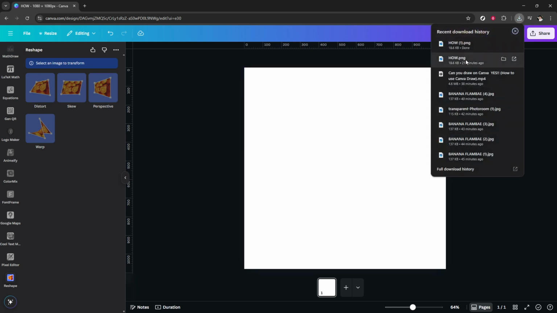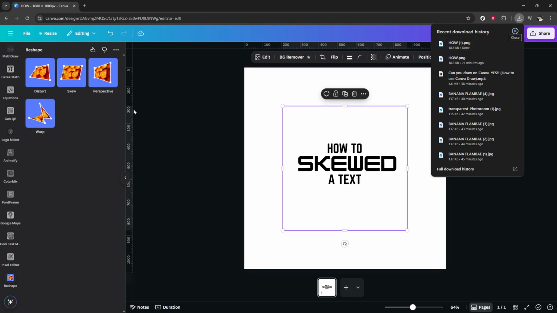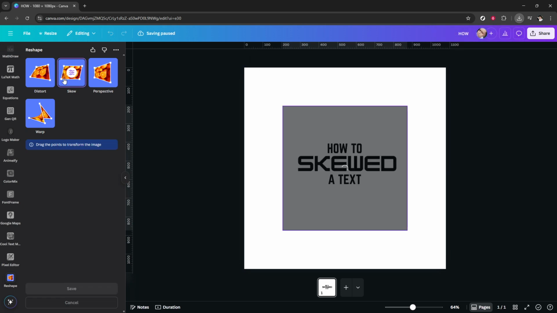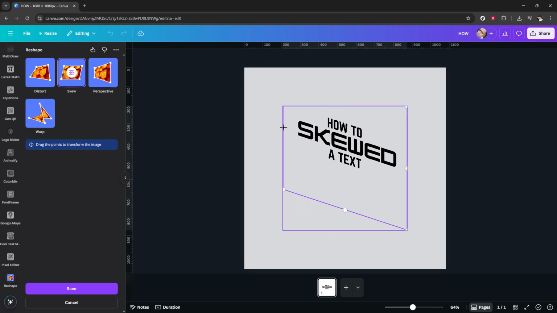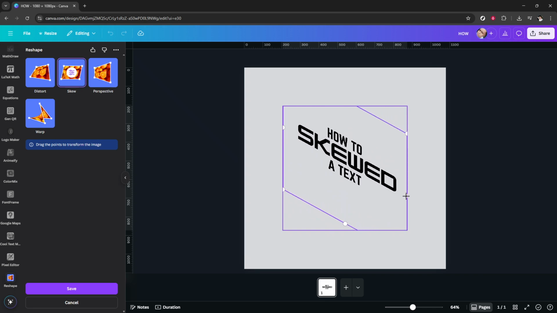Next, we move into the fun part, manipulating the design using skew effects. By clicking on Skew, you can adjust how your text looks dynamically. Drag the side points to change the skewness until you achieve the desired perspective. This feature allows you to add depth or emphasis, effectively customizing your graphic to suit your style or the theme of your project. When you're satisfied with the results, save your new design.